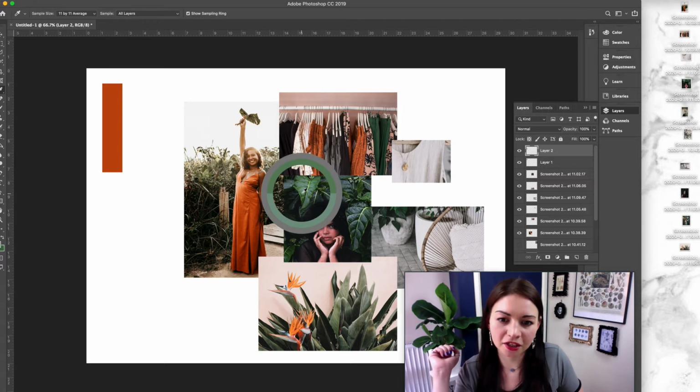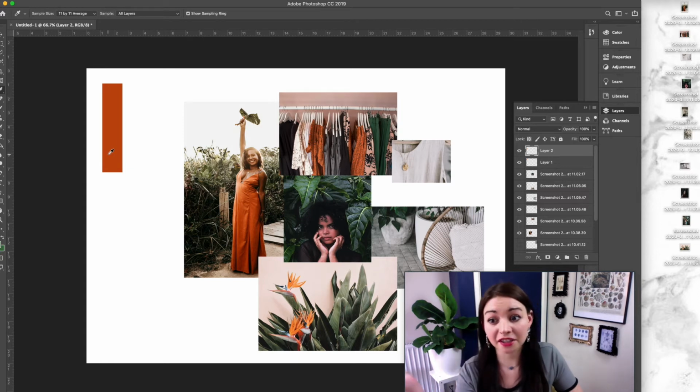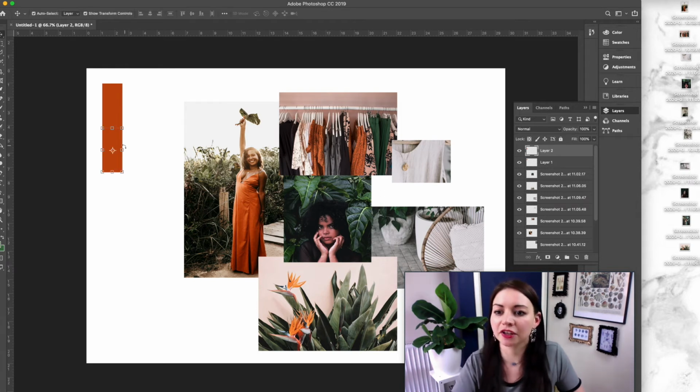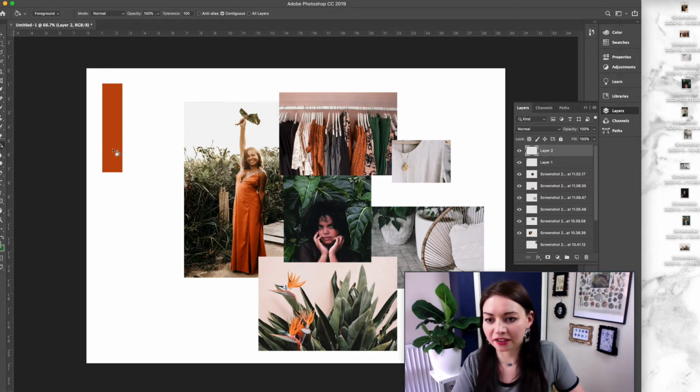Oh, I like this colour. Oh, that's it, that's the colour. And you can see it's deselected my box. So I've got the right colour in my colour swatch, but to now select the box I want to fill it with, I'm going to have to press V, and it's selected. And now go to the paint tool, which is over here, and click into the box, and it's changed it.